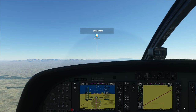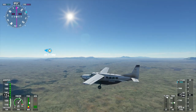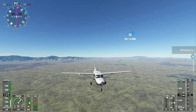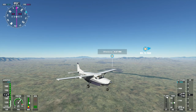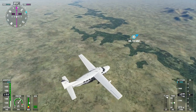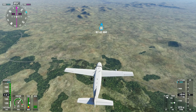But we can go outside and look around. Don't really know how much there is to see out here. It seems like we're sort of in the middle of nowhere. So not a lot of development here. Still interesting looking. I think it's majority satellite photo, so we're not getting a lot of detail.